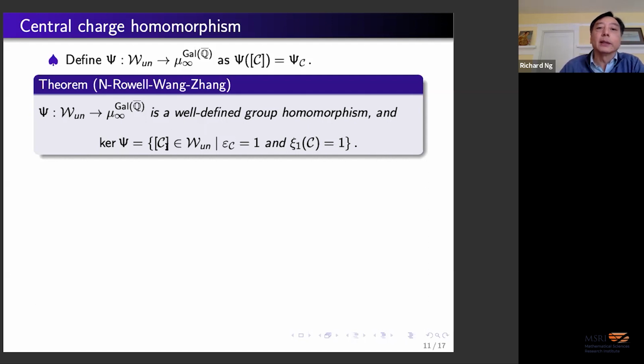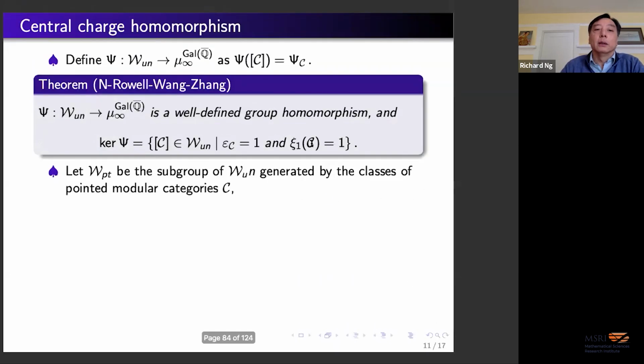So what is this? They are given by the pseudo-unitary modular categories with trivial signatures and first central charge 1, basically. So the other part basically plays no role. Although I may not be able to compute the higher central charge, this will be sufficient for me to get all the higher central charges of C. When I say all, I just mean those relatively prime to the order of the T matrix. I don't know the others, which are even non-zero.